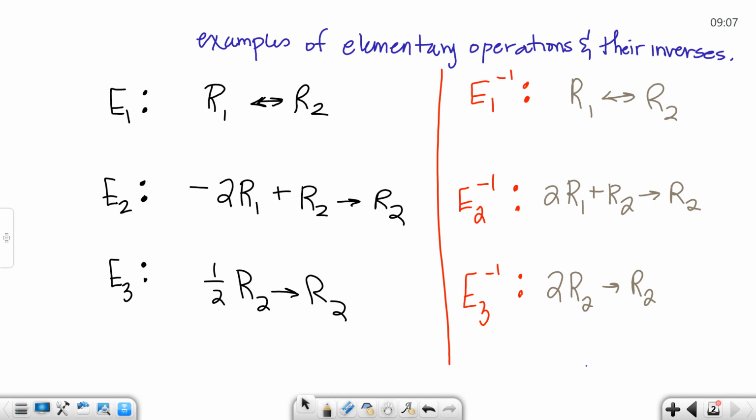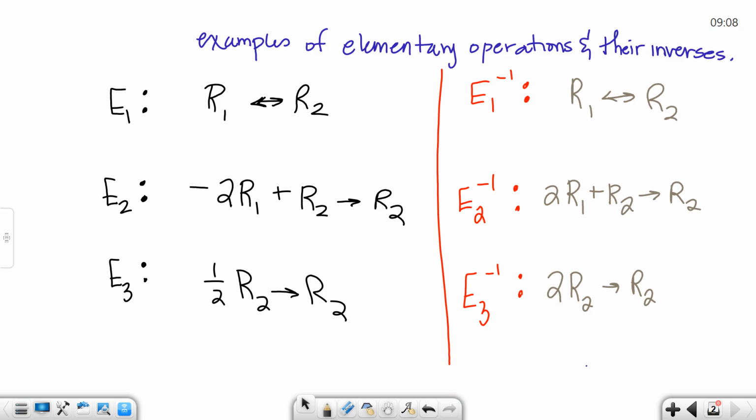All right, so we talked about this last time, and I was showing you the difference. We just picked 3 random basic elementary operations, and then we talked about the inverse of them. And we compared it to the inverse of solving a regular linear equation. So if I had 1/2 x in a regular equation and I was trying to get x by itself, I would multiply by 2. And that would be the inverse operation. And so that's what we were talking about there.